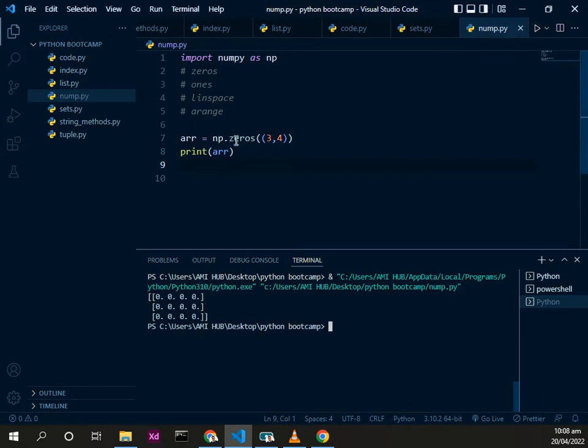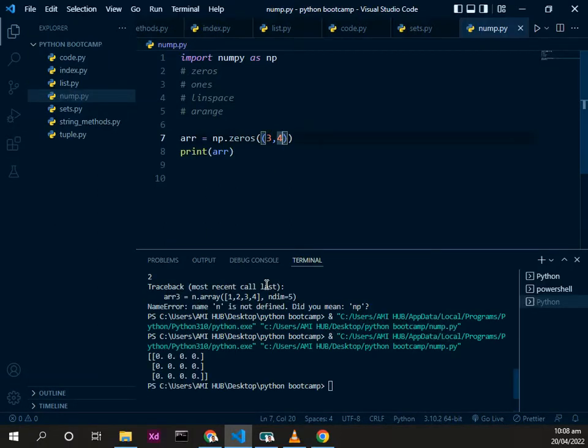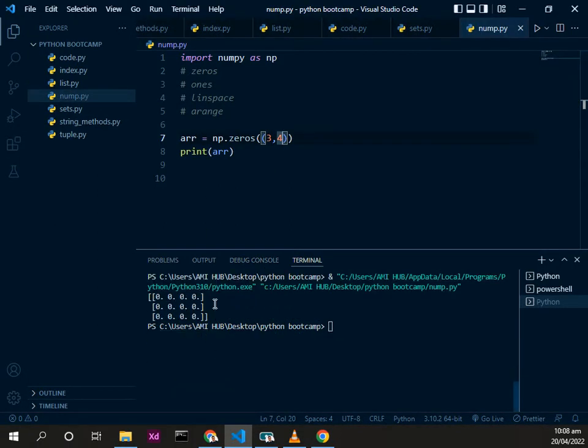But yeah, so we just created an array that was filled with zeros, right? The reason why I passed these 3 and 4 here is to tell NumPy that we need 3 arrays to be created. We need 3 rows, right? Create an array with those 3 rows and 4 items: 1, 2, 3, 4. So this is a 3 by 4 array, right? A 3 by 4 array.